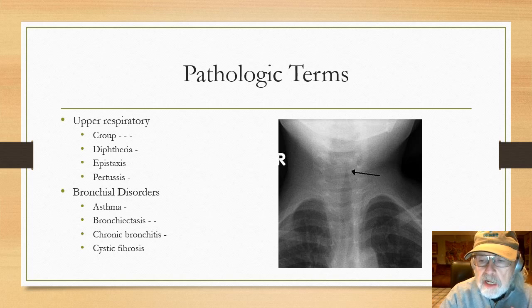Again, it's usually self-limiting. It lasts for a few days. It could be bacterial, it could be viral. Cool mist vaporizers in most cases, and most kids do pretty well with it. Most kids probably have it at some point or other because it's from a number of different bugs that will cause it. But that's what croup is. It's that barking cough. Once you hear it, it sounds like a seal in the next room, and that's croup.